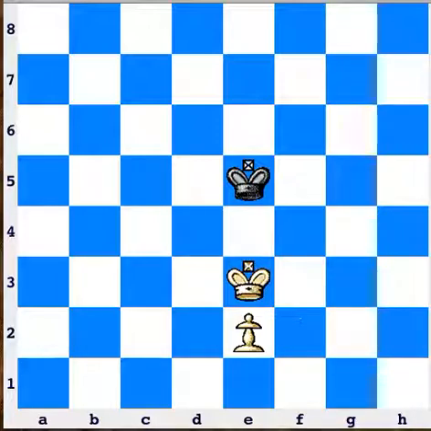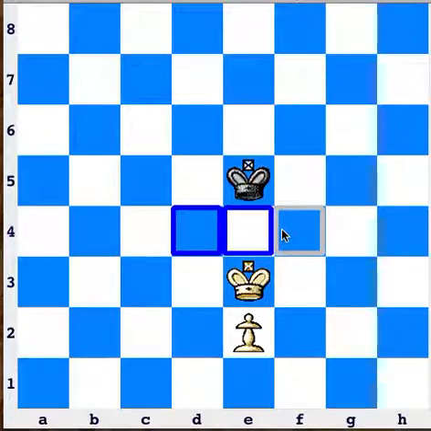So here, in this lecture, I'm going to talk about the principle of opposition. And opposition is something that if white is able to get opposition, then white will be able to win the game. So opposition is a concept in chess where one side is able to advance into the other side's ranks. So now we notice in this position, both kings have control of these three squares.